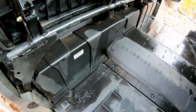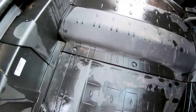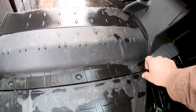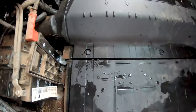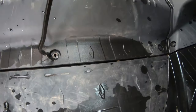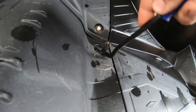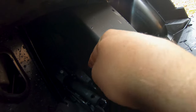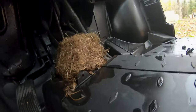Okay, so the first thing they want you to do is take the toolbox out — I took that out — and take the battery cover off. Then we need to pull this cover here too. I'm assuming this has got to come out. Let's pop these out. It's a hard one to get out. Oh, are you kidding? Mice have taken over this thing.